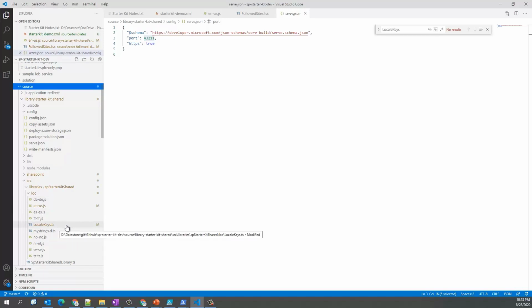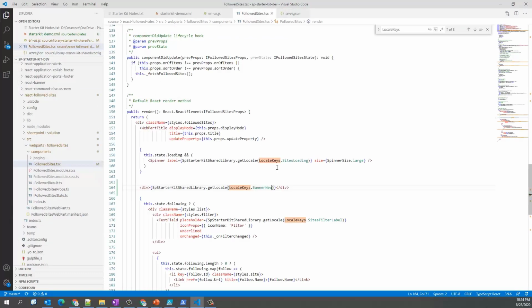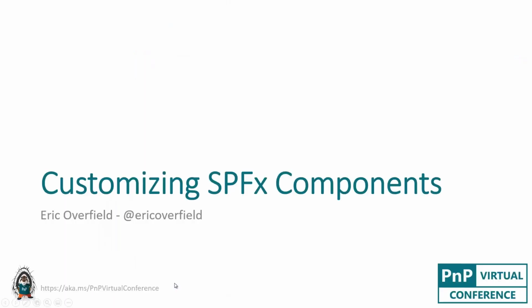You could build this code. Another cool thing that I think is just general dev practice is you would just do a gulp bundle, gulp package-solution without --ship. That allows you to do that dev build so that as you make changes on your local workstation, you could quickly see them. Of course, only you. That's one of the catches to this whole thing. But you can see how you could utilize the shared library in the other components that are utilizing it, and it's instant. It just magically works. So really cool ways you can take the starter kit and truly make it your own.